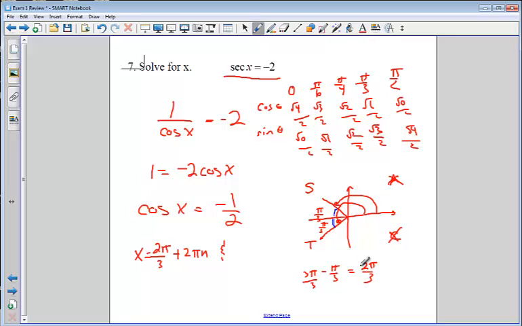And then the other angle occurs right here, so it goes from here all the way around to right there, and so that's pi plus pi over 3. And so I find a common denominator, and this is then 4 pi over 3. And so I get 4 pi over 3, plus again, any 2 pi, so 2 pi n. Right? n is an integer. So it's 0, 1, 2, 3, 4, -1, -2, -3, -4, and so on.